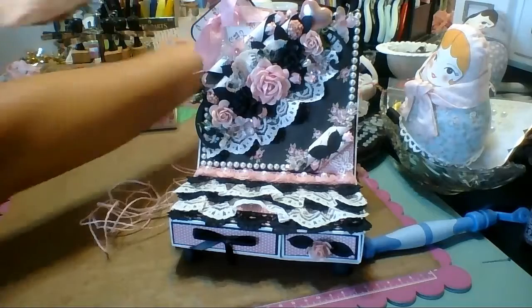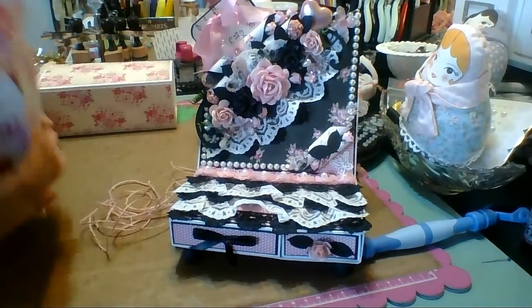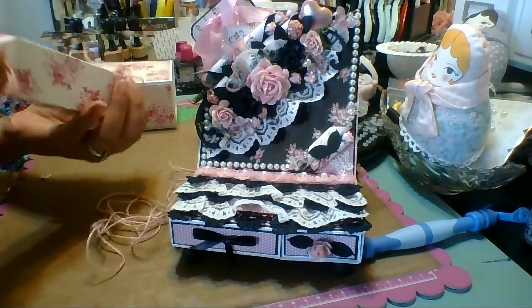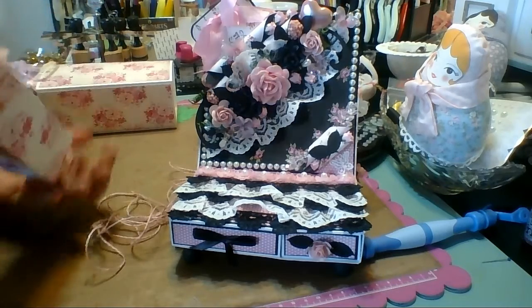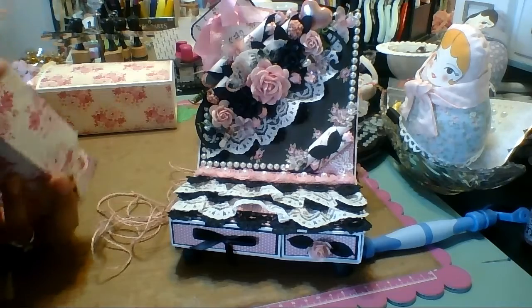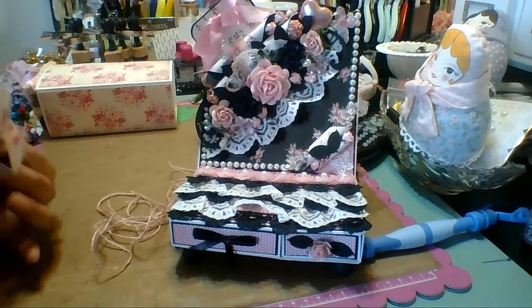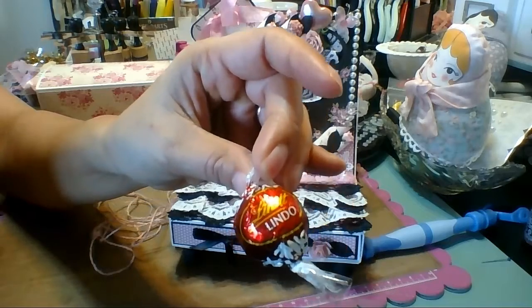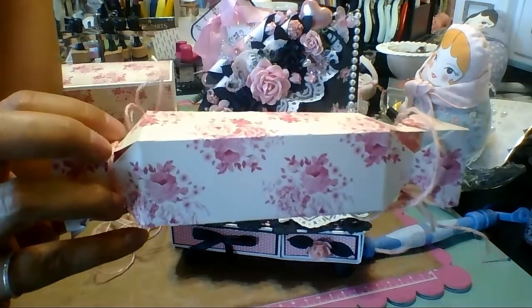She put some candy in here and I've been eating it. I've been hiding it from my daughter who's sitting over there, so now she's going to find out I've been hiding chocolate from her. But these are my favorite chocolates. I've eaten every single one of them, except for one.